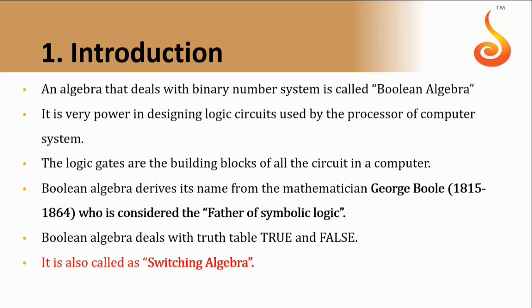So programmers have the option of applying the rules of either numeric algebra or Boolean algebra as needed. The main difference is that in numeric algebra you have carry operations, whereas in Boolean algebra it is not there. It is just how many high and how many low. Based on that, it will give you a true or a false value, right?